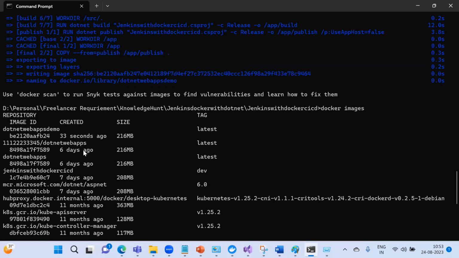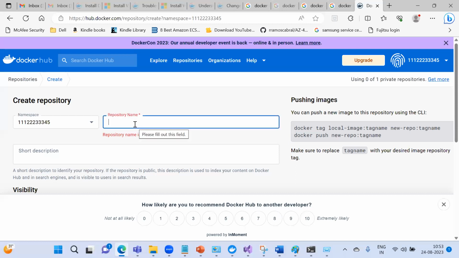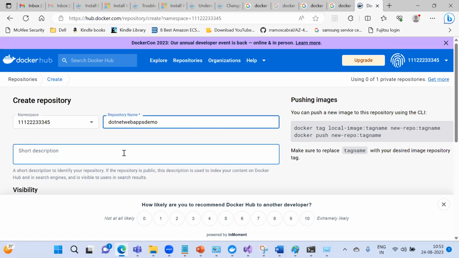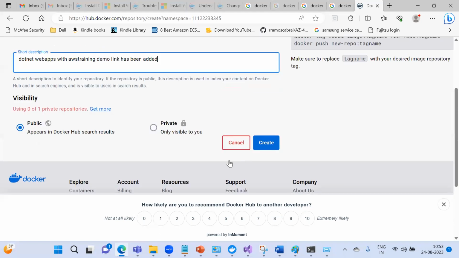You can give any name, but for naming convention I'm going to use this format. So I'm going to give a repository name like this, a .NET web apps demo, and I will create.